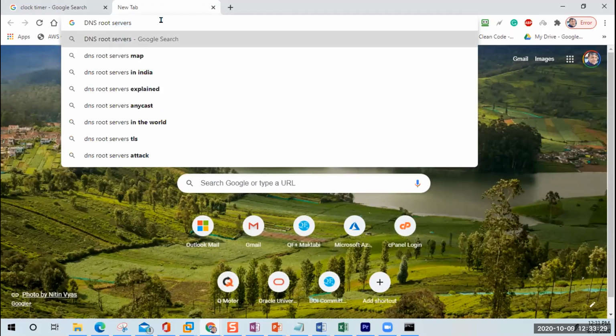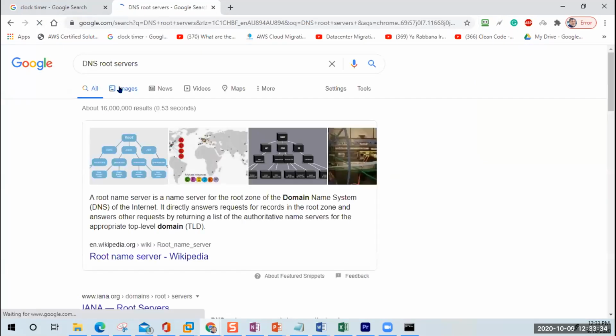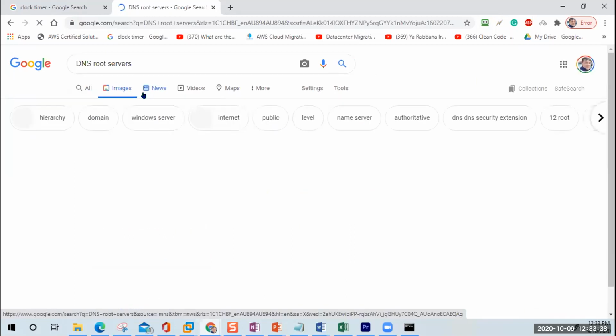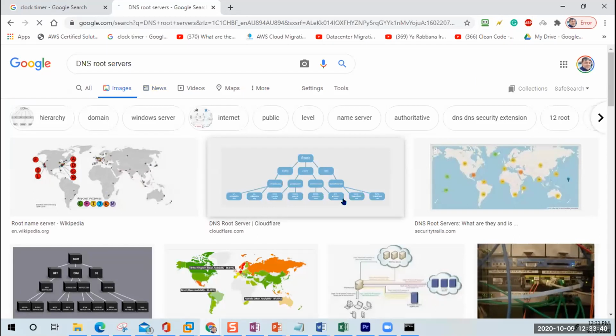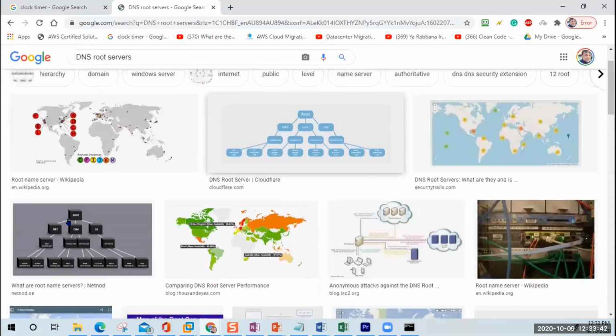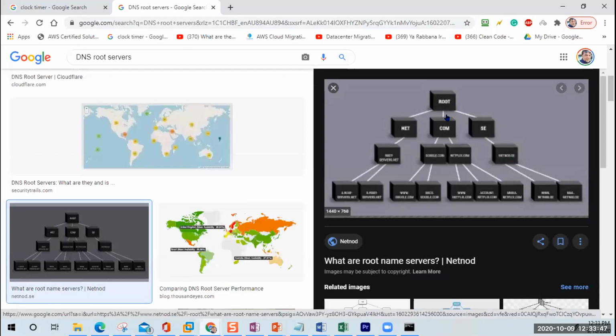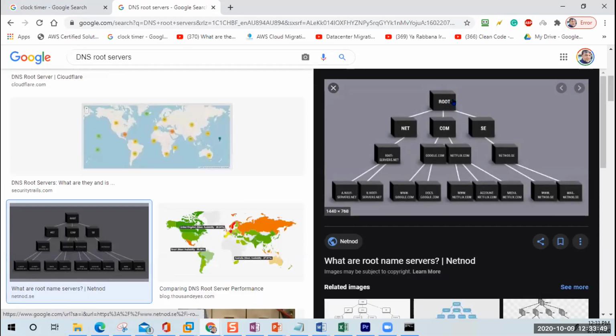So DNS root server. Okay, I'll go to the internet. So DNS is like this here. At the top, let's look at this picture, there is something called root servers.